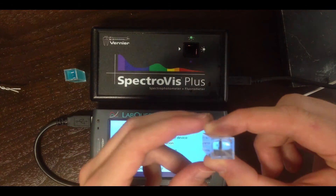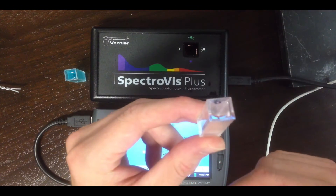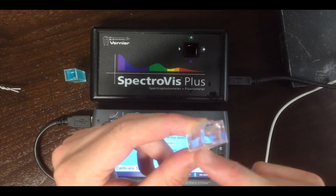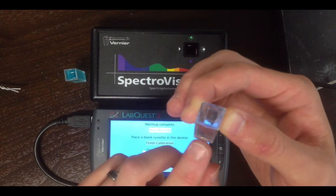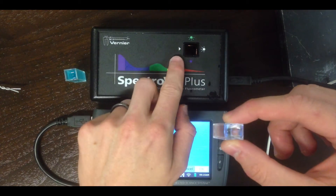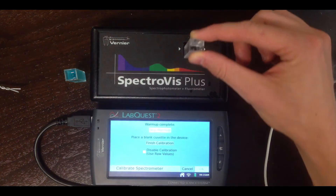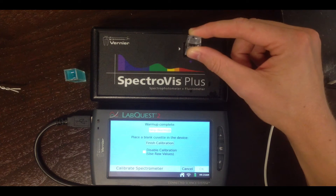It's called a cuvette, and there are some important things to notice about how a cuvette is put together and how it goes into the spectrometer. If you look at the sides of the cuvette, you'll notice that two opposite sides are kind of ribbed — they have grooves — and the other two sides are smooth and completely transparent. You want to make sure the transparent side is facing the direction of the light beam. The spectrometer makes this easy: a white arrow and the white light both indicate the path of the light source.